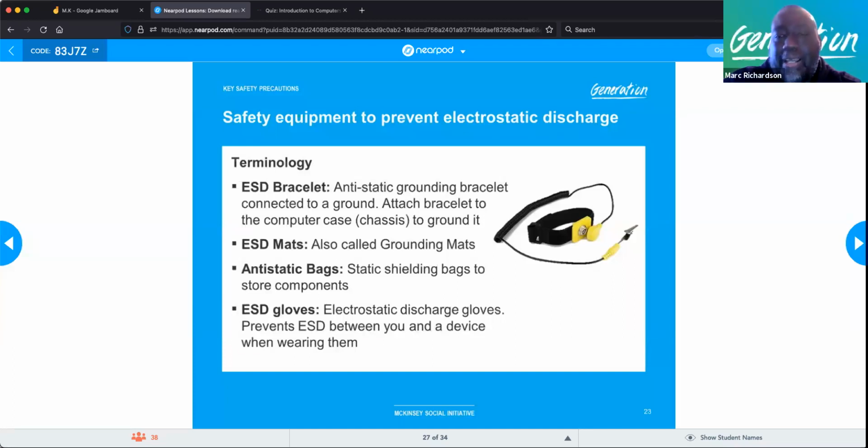Well, a screwdriver probably wouldn't be magnetized enough to erase your hard drive, but it's not a good idea to do because you can damage your components. Magnets are not good to use in a computer, especially with your screwdrivers. You can damage components and not even know it. So I just wanted to throw that out there, something for everybody to keep in mind and think about.